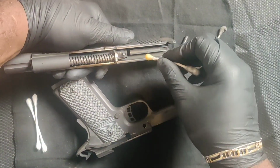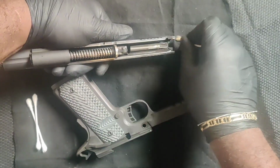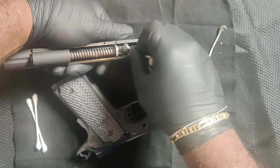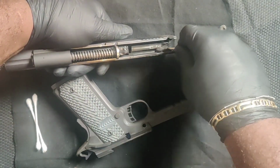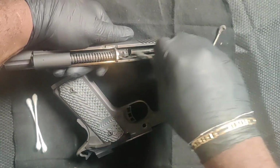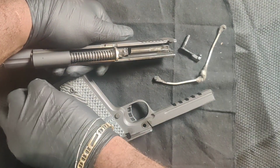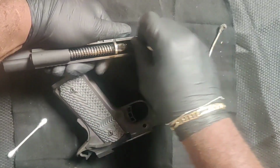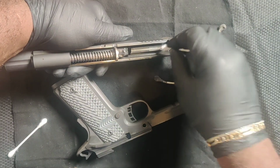There we go. Yeah, this one is bone dry. Put some miles on it and then just parked it. It is what it is, and that's alright. Damn, look at this. Looks like the back of your neck.